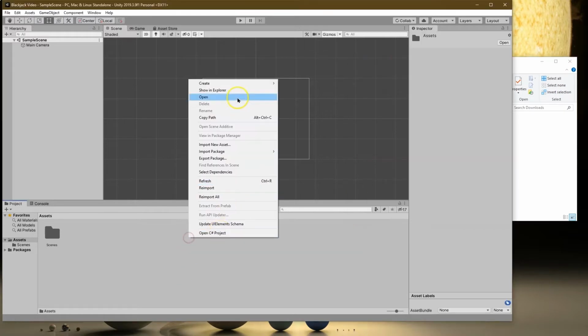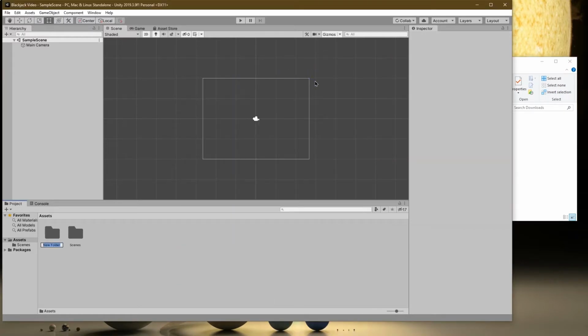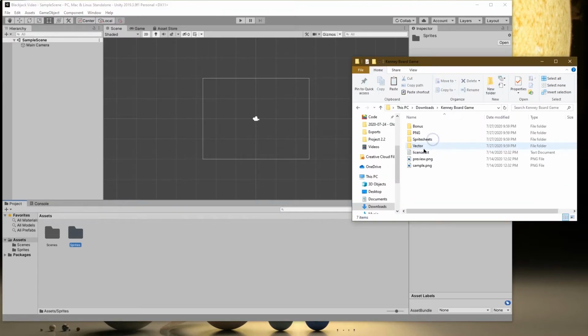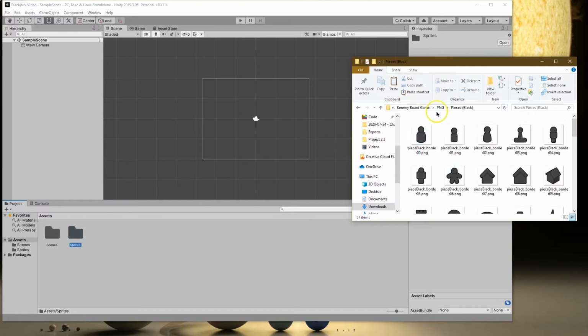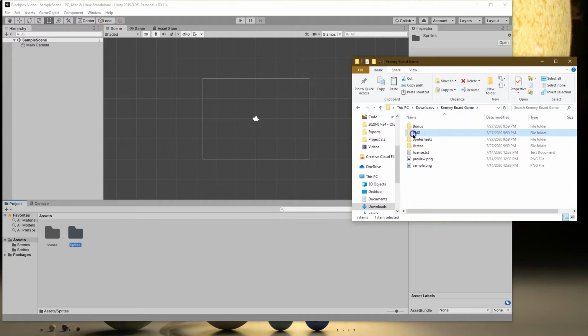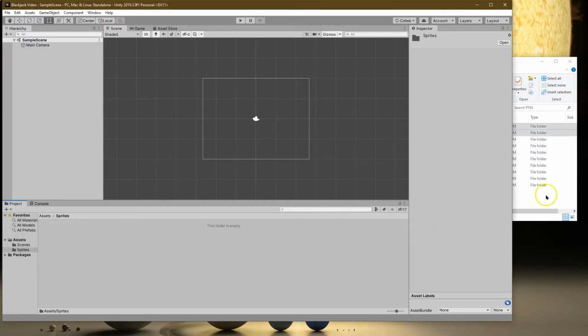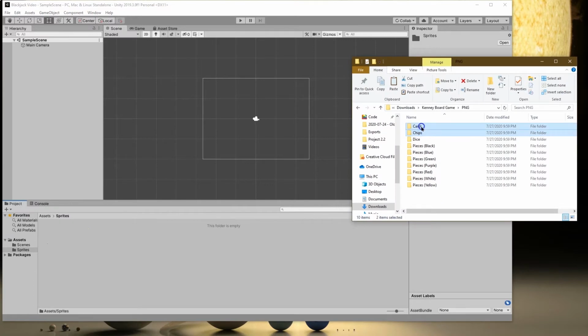So I'm just going to go ahead now and make a folder called sprites, because these are going to be our game board pieces. Instead of taking the time to import all of it, I know that this is a card game, so I'm just going to take, and they have a lot of really cool stuff in here, right? Game pieces, so much to use. All we need, though, is the chips and the cards. So I'm going to dive into my sprites folder, and then I'm just going to go chips, cards, and pull them here.